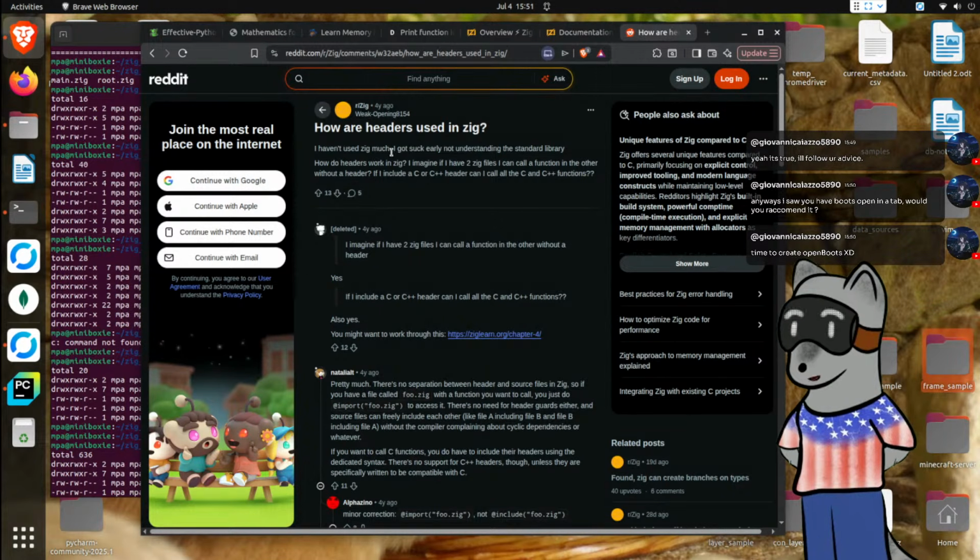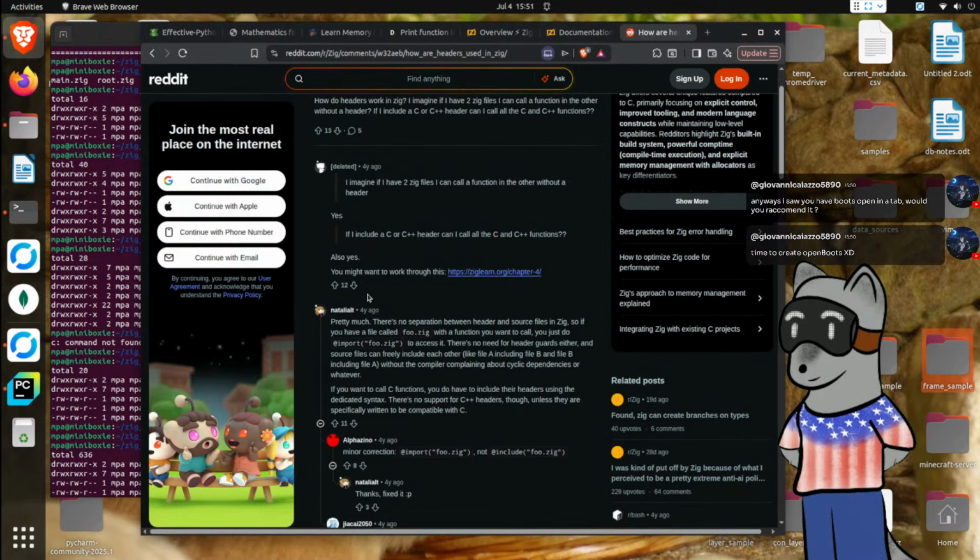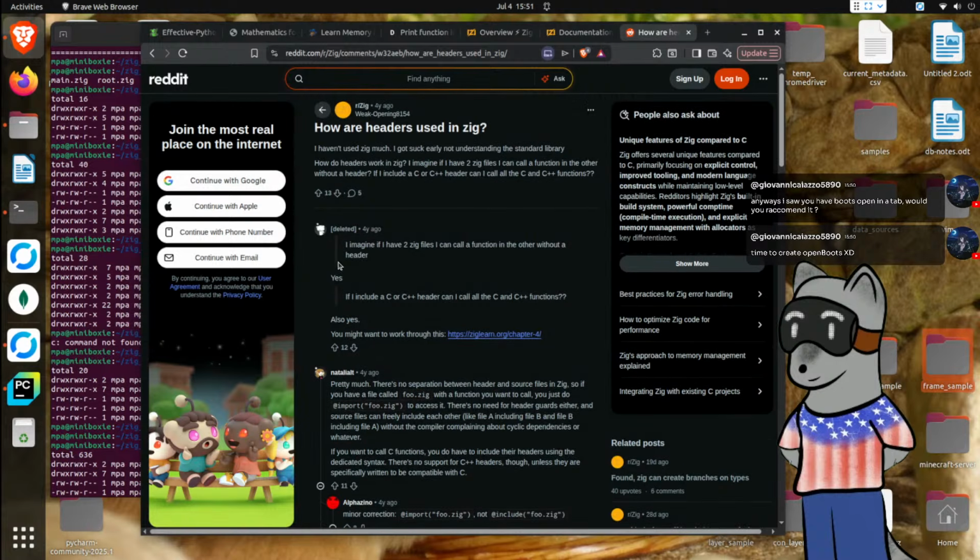Let's see, I haven't used Zig much. I got stuck early not understanding the standard library. How do headers work in Zig? I imagine if you have two Zig files, I can call a function in the other without a header. I'll include the C++ code.